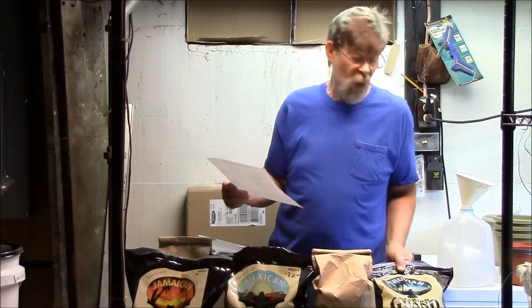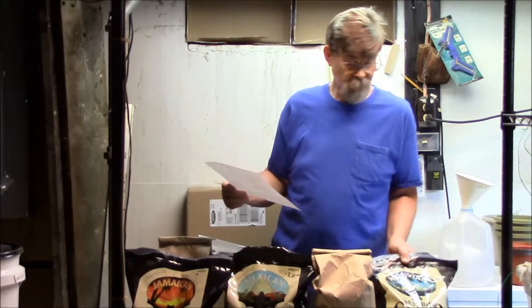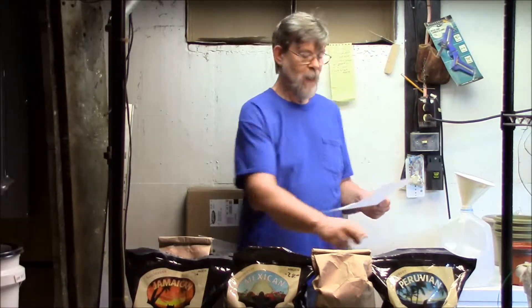Mix number 3 is going to be something different than the Bacguano. I'm going to use the Peruvian Sea Bacguano, and that's got an NPK of 12-11-2. Because the nitrogen is up a little bit, I'm going to go with the Worm Gold Plus Castings, and instead of 7 cups I'm going to go with 7 and a half cups. Since I'm just adding Bacguano, I'm going to go with 1 and a half cups. The same 1 cup of Insect Frass, and once again I'm going to wet it down with a half gallon of Seaweed Solutions.